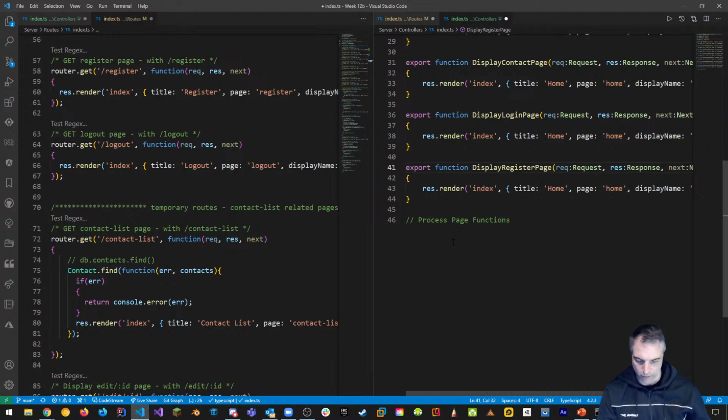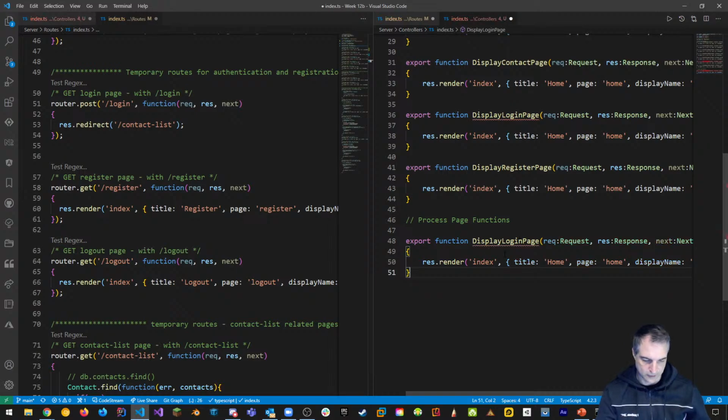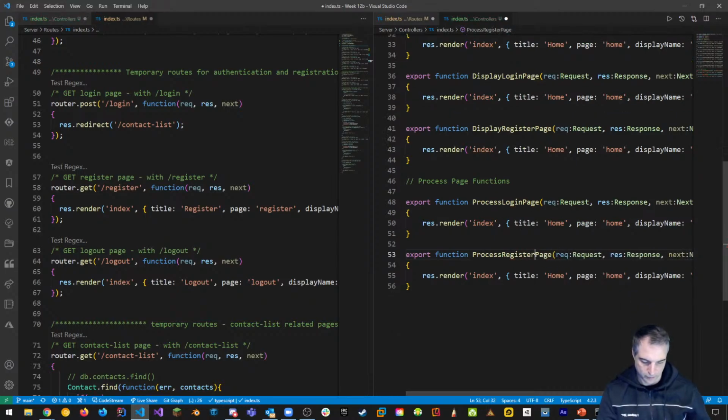That's one of the functions. We're going to process a bunch of stuff that's in here. So these are our processing pages. So what we're going to do is just make it a little bit different. So I'm just going to grab one of these. Let's grab the login first. So this is register. Just use login for an example and use that as a process function. And it's going to say, instead of display login, we're going to say process login page, just to make a difference. So process login page. Process register page. Right? What are the processing here? Process logout page. We'll put that underneath the login page.